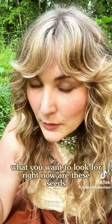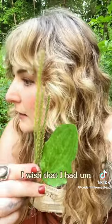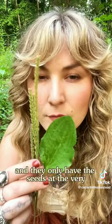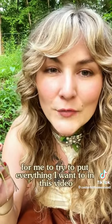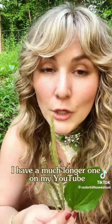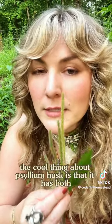But specifically, what you want to look for right now are these seeds. I wish that I had narrow leaf plantain because that can be more common, and they only have the seeds at the very tops of these stems, but just take a look online and see what you've got. It's going to be really hard for me to put everything I want to in this video. I have a much longer one on my YouTube if you're interested in soluble versus insoluble fiber. The cool thing about psyllium husk is that it has both.